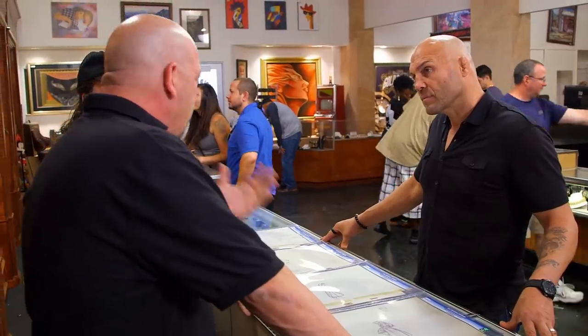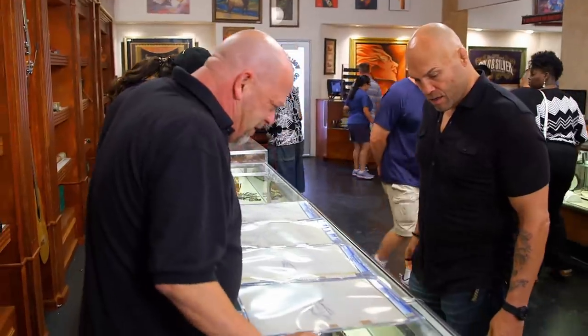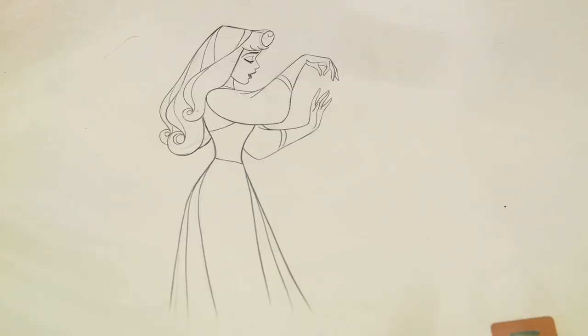These pop up from Disney movies every once in a while, but in the 1950s no one thought these things were worth money — they would just toss them right in the trash. But every once in a while this stuff comes up and they're worth really good money. They're all certified, original Sleeping Beauty, Walt Disney, 1959. I think they retail for around $1,000 a piece. That much? Yeah, it's animation. A lot of times you just see it in the back of their head or something like that, but these are really good portraits of Sleeping Beauty.